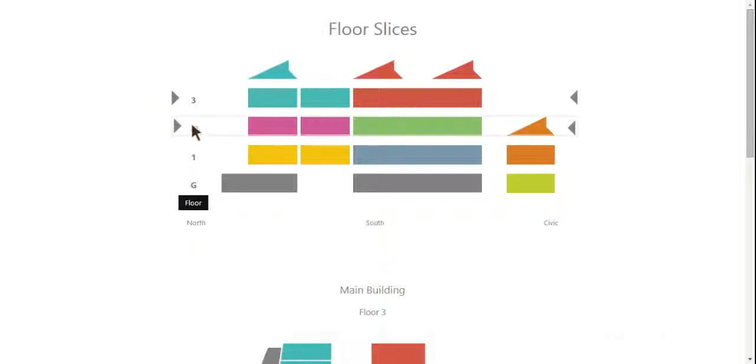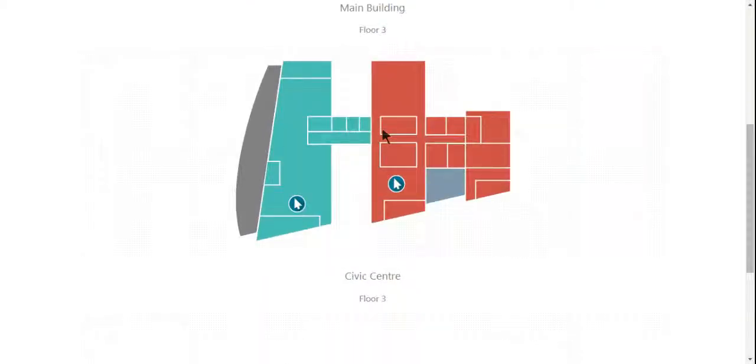So you can now select each floor, and it will tell you in this caption below that this is the floor selector. You can run along there and it won't change. But if you want to look at the building itself, or what it relates to, it's easy to do so just by clicking View, and that takes you to the main building. As you can see, we're on floor 3.